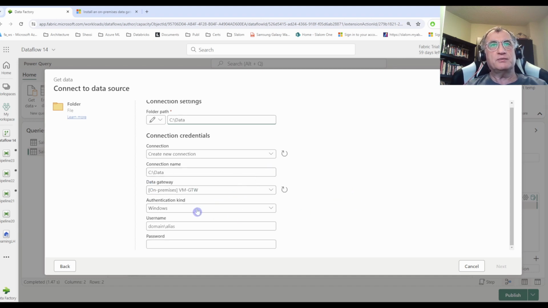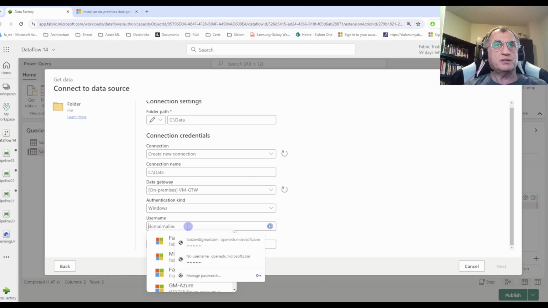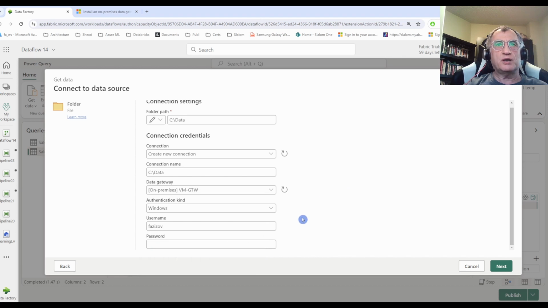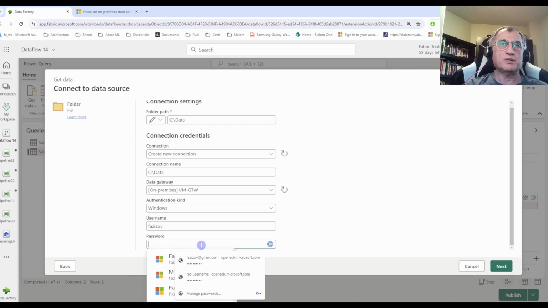and here I'm going to select Windows authentication and basically provide my credentials again. So this account is admin account. I know that it has permission to read from that folder, but in case you choose another account, make sure that account has permission on that folder.